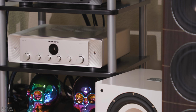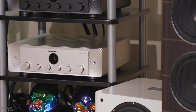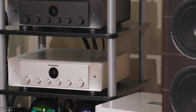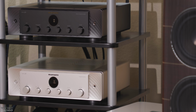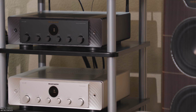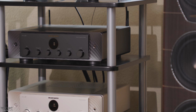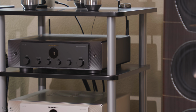The timbre of the Model 30 is more analytical, drier, and defined with less coloration to the music than what the Model 40n presents. I would say it is the more neutral of the two amplifiers. Compared to the Model 30, the 40n has a bit more coloration in the bass and mid-range with a slightly darker treble region, sounding a touch more analog to my ears. The Model 30 has a more hi-fi sound presentation. In contrast, the Model 40n gives me a more party vibe that is well balanced and engaging compared to the more exacting, slightly more analytical, crisper sound of the Model 30.